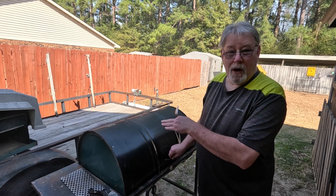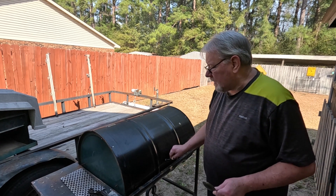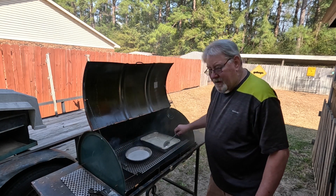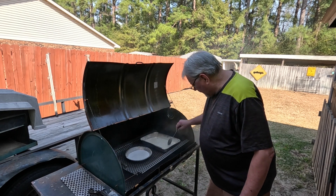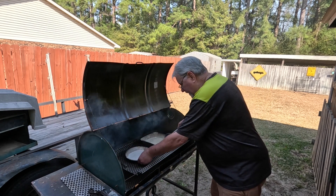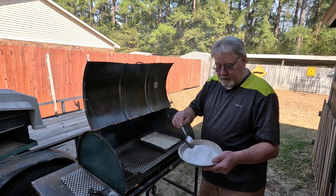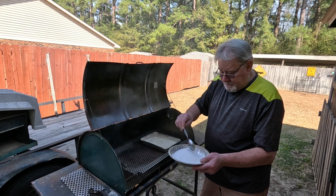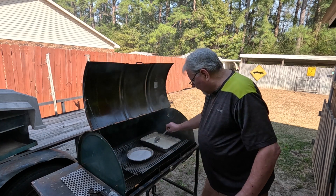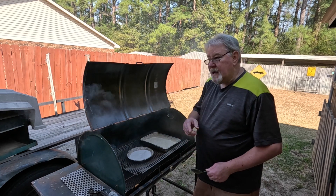Okay folks, as you can see it's smoking. This is the first time we've stirred — it's been on 30 minutes. You probably won't see a lot of difference in color. Let's open it up and stir it around. Yes, I can tell a very slight difference in color. It's about 90 degrees so be careful — it might burn your hand. You can see the salt there — the color is just real lightly smoked on the top. When I stir it, it turns back to its regular white color. So that's what we have to do all afternoon until the color stays gray. We'll be back in about 30 minutes for another look.